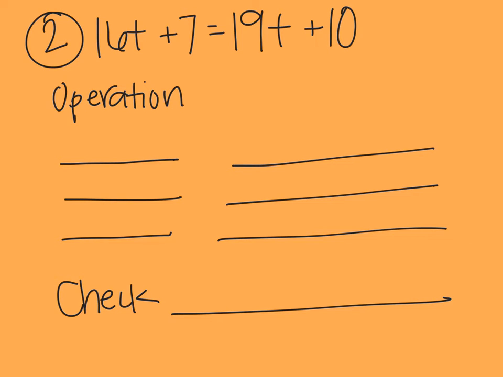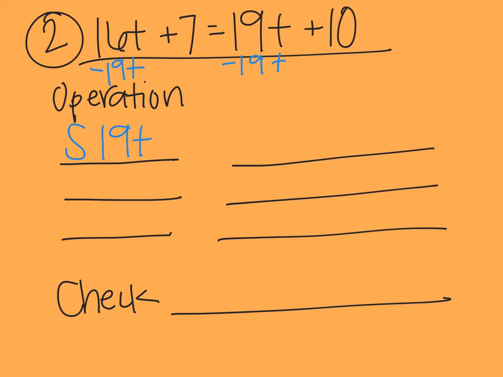Okay, so we rewrote our original equation. Now we need to start doing some operations here. Now really, I could start this a couple different ways. I'm going to start with the variable. So the first thing I'm going to do is subtract 19t, which means from my original, I'm going to subtract that 19t, subtract 19t. So now my equation would look like this. Negative 3t, because 16 minus 19 is negative 3, and there's a t, plus 7 equals, this cancels out, positive 10.